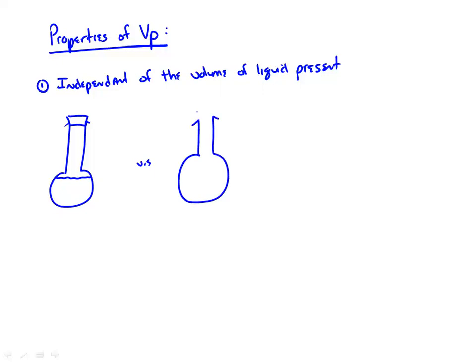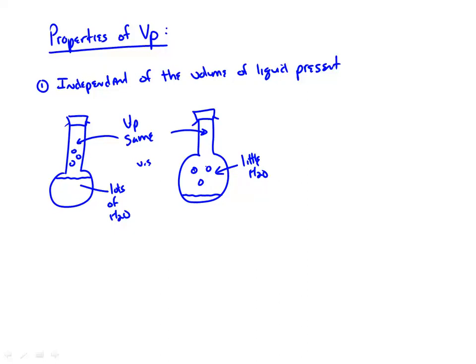Now these are supposed to be the same size and everything. A little water, the vapor pressure is the same. Oops, I guess lots of water, little water. But the vapor pressure is the same, meaning the number of particles that we'd expect to be in the gas phase. I'll let you guys draw for a second before I put the second one.